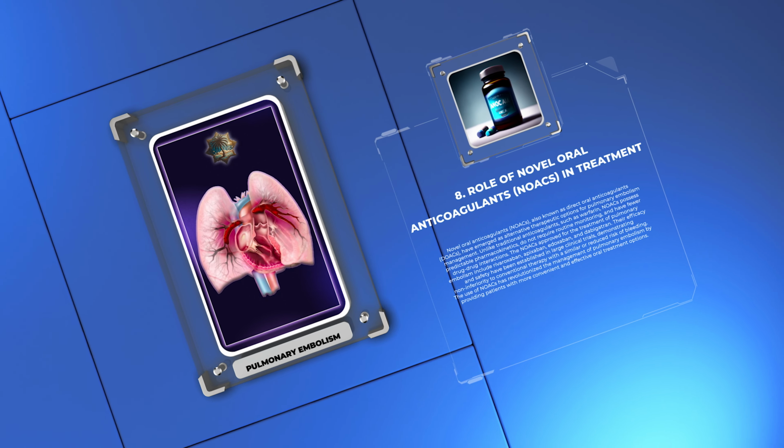Catheter-based interventions like thrombectomy and catheter-directed thrombolysis are used to remove or dissolve blood clots in the pulmonary arteries. They are typically reserved for high-risk cases and carry their own risks, requiring skilled practitioners. Surgical pulmonary embolectomy is a last resort procedure to remove emboli from the pulmonary arteries. Indications include hemodynamic instability, failed thrombolytic therapy, large clot burden, and no contraindications. Despite risks, it can be life-saving in severe cases.